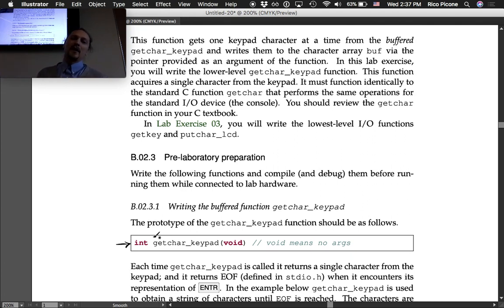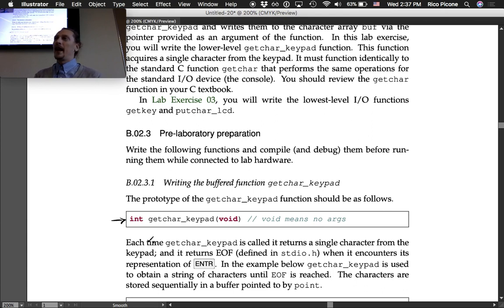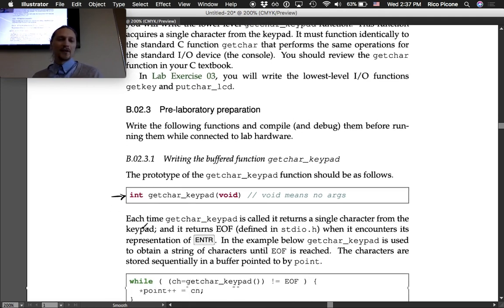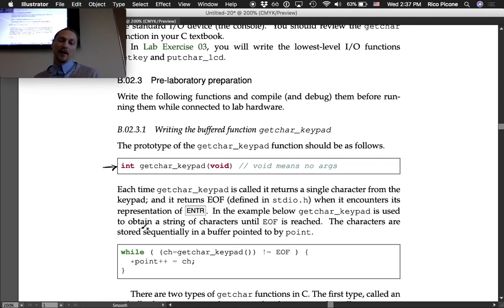We want to be able to return some characters like end of file that are not standard ASCII characters. So we say it's an int so that we can also return an end of file. It works as an int, but it wouldn't work as a char. That's why we don't return a char, we return an int instead.